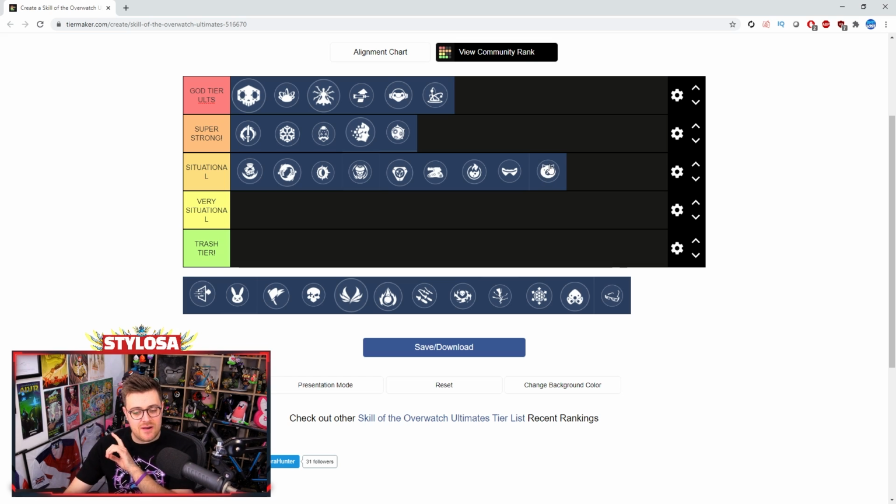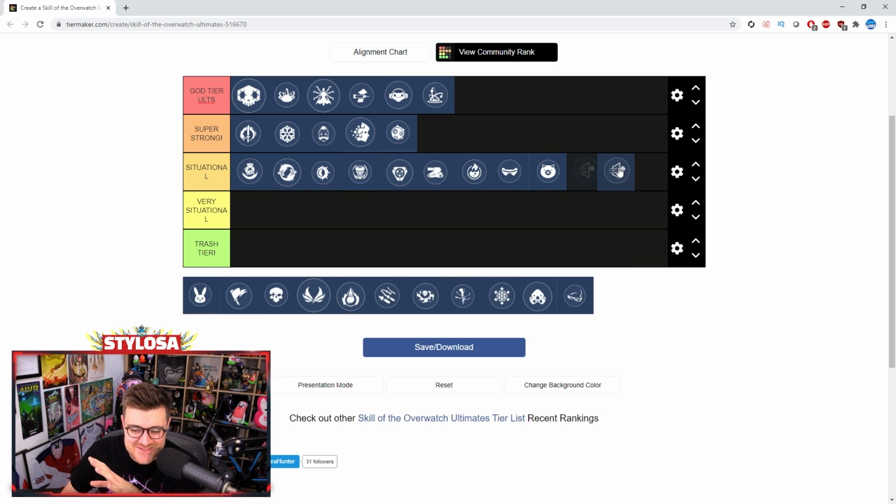See, the problem I've got here is, I don't know, this tier, very situational. I might change this tier. I think we're okay. I think we're going to end up with loads of alts here. No, I think we can keep Very Situational because Widow's ult has kind of convinced me of this.